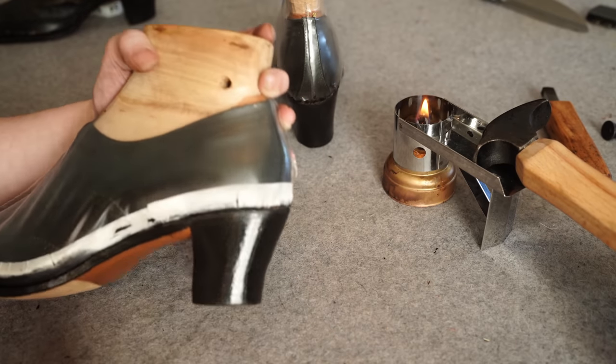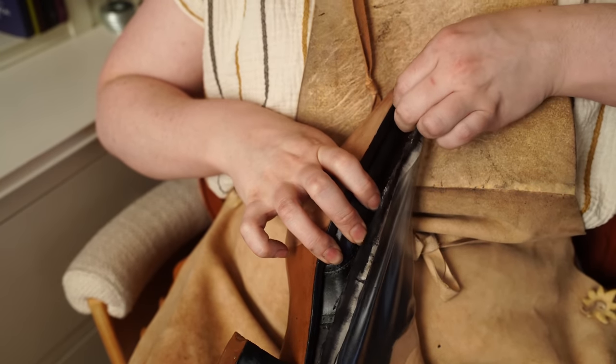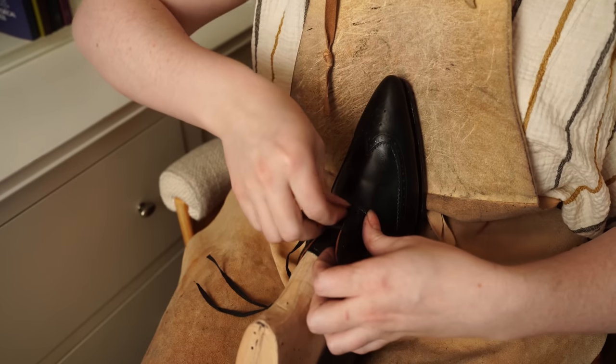Then it's time to unlast the shoe. First step, take off the plastic cover so that I can get into everything that I need to. Then I'm ready to take off the ties and pull out the last.